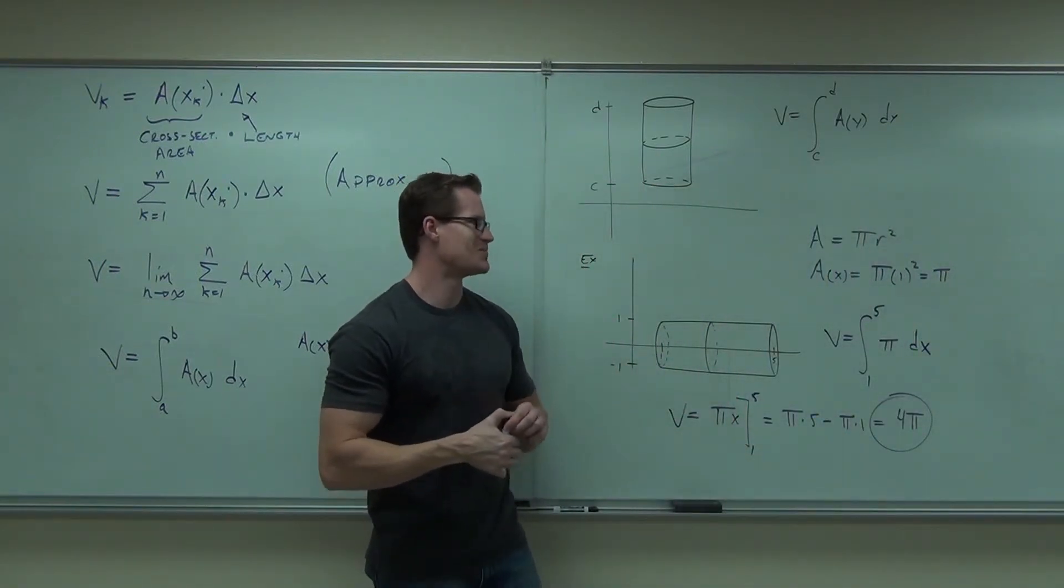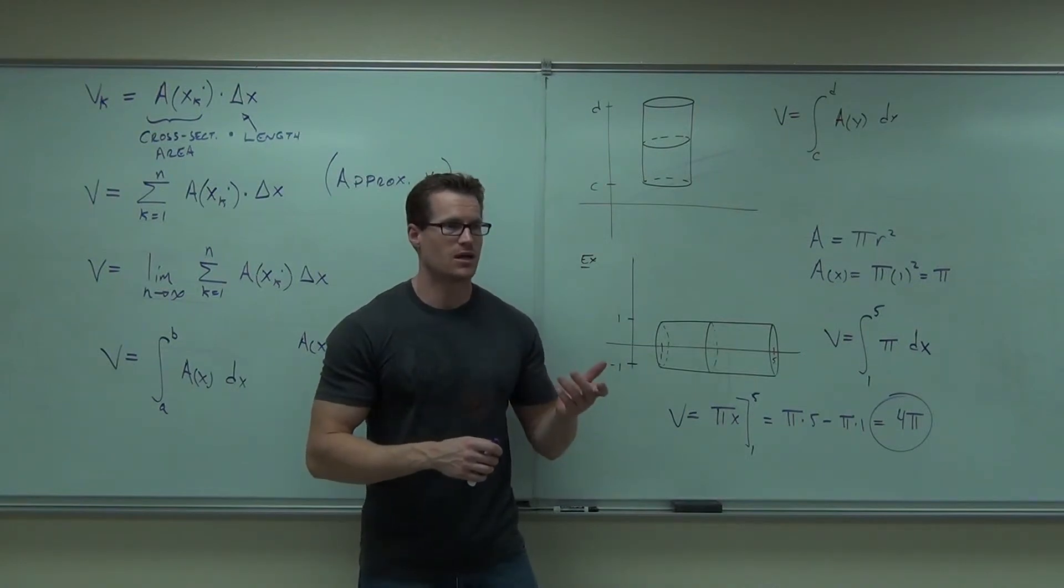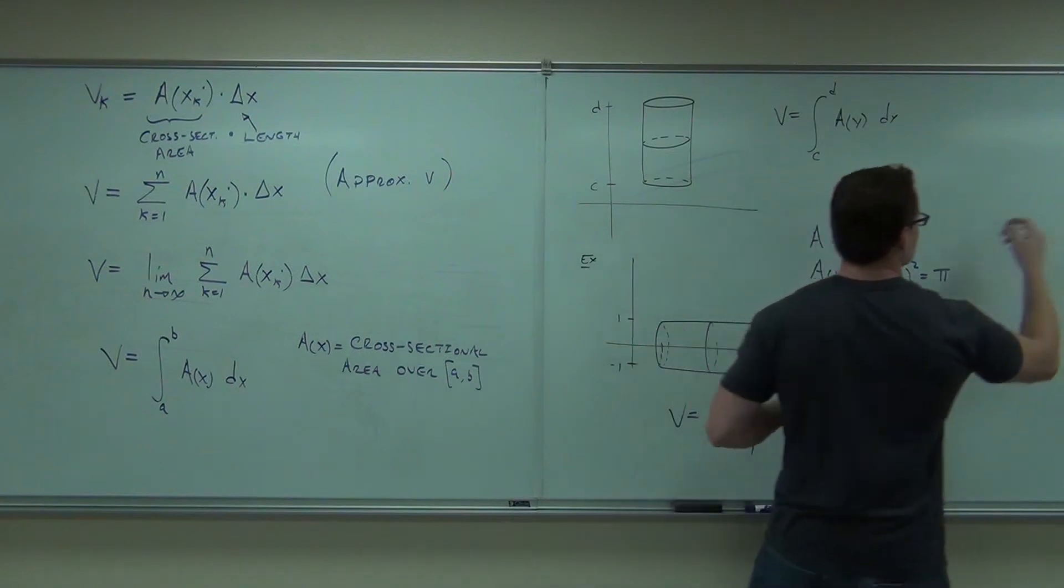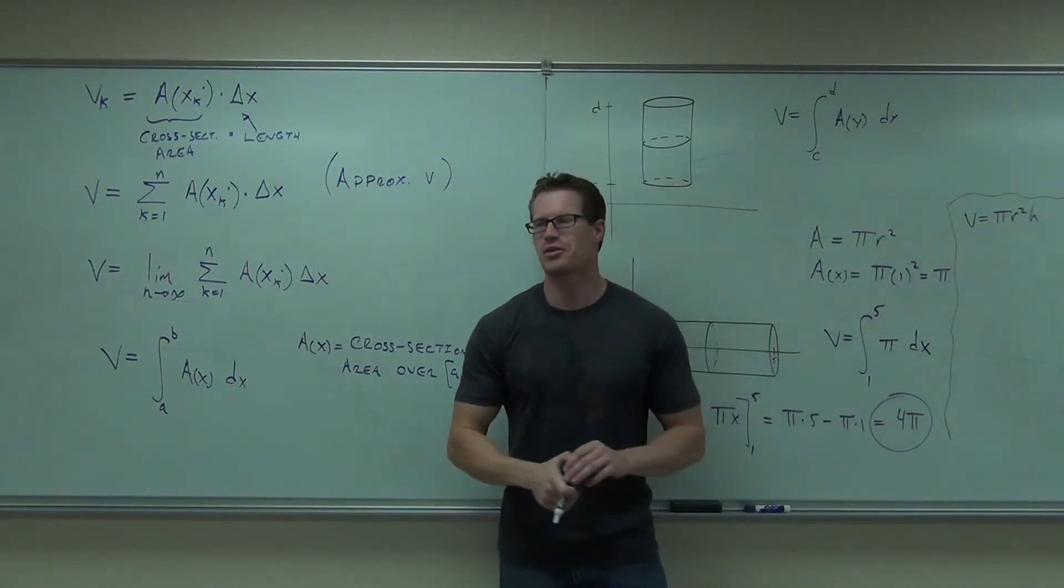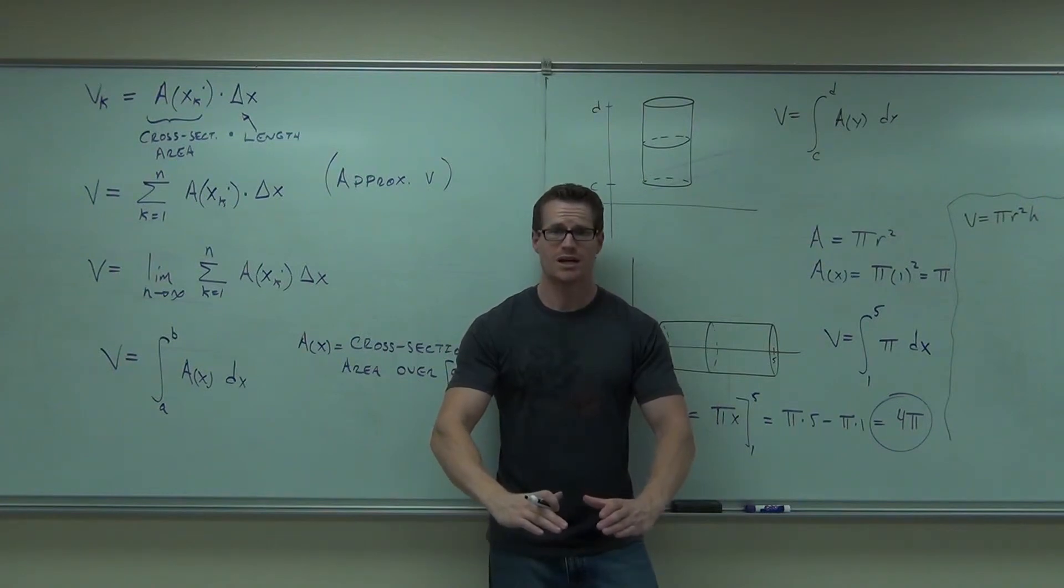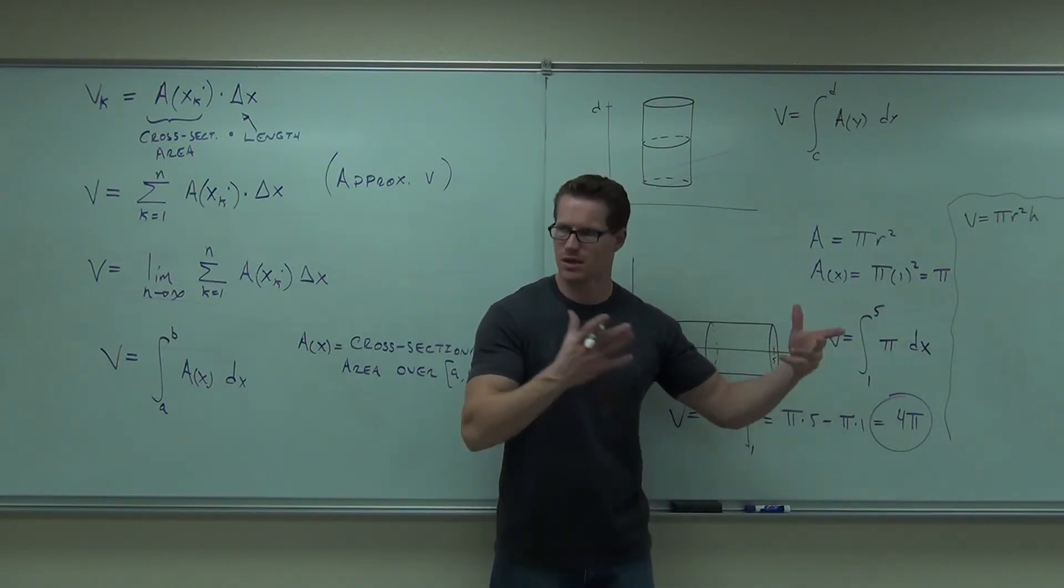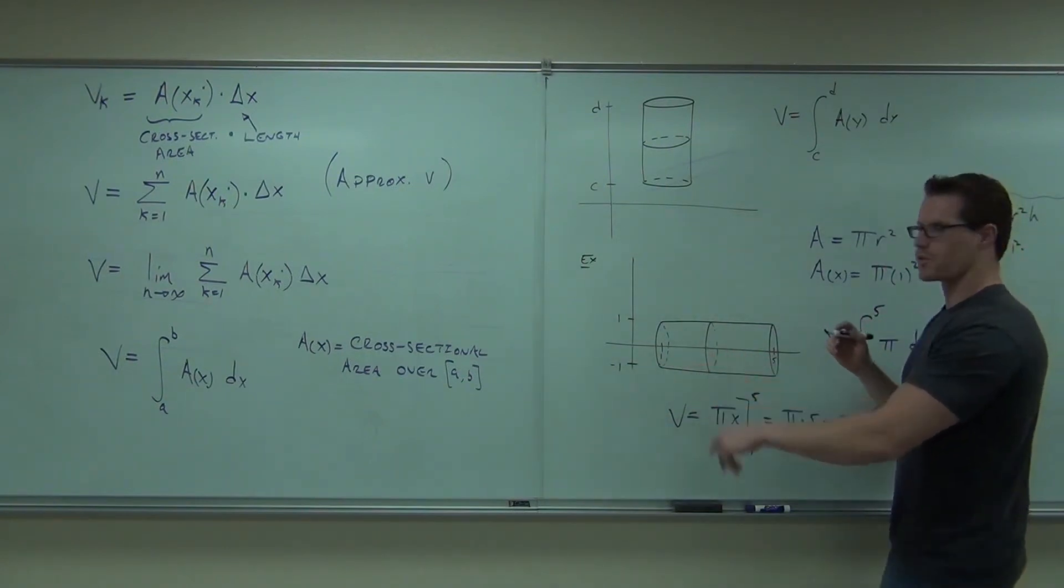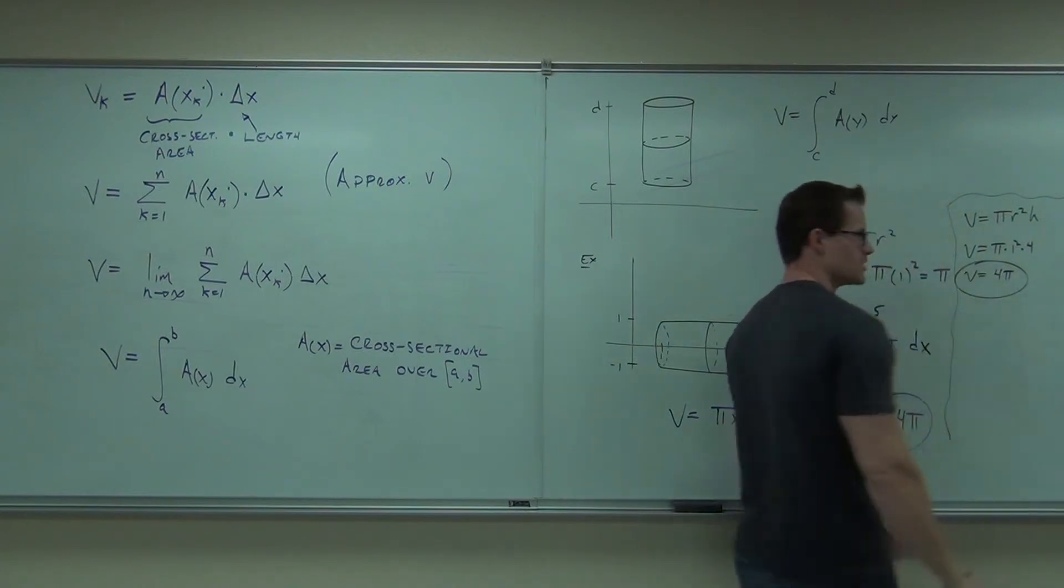That's kind of neat. We just used, well, it is neat until you realize you can do this without calculus. But it's kind of neat that you're able to find the volume using calculus. Now, let's just be clear that this is true because this is simply a cylinder, right? What's the volume of a cylinder? π r squared height. Hey, think about what you're doing. Just think. The volume of a cylinder is the base area times the height. You basically stack up circles. That is literally exactly what we're talking about here. It's the area and you stack up all the circles. That's what we're doing. Same thing. So, it should work out the same thing. Volume is π times 1 squared times height. The height in this case is really the length. What's 5 minus 1? It's 4. 1 squared is 1 times 4 is 4, 4π.